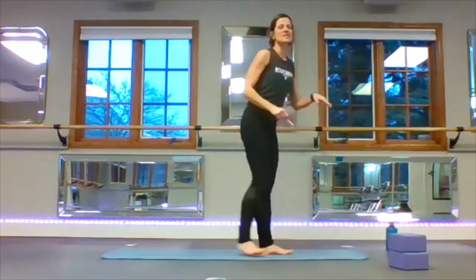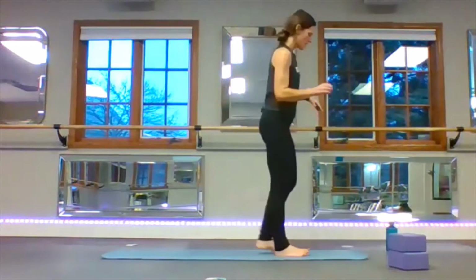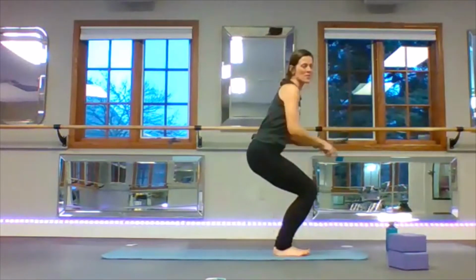Option here. If this is too intense, bring your feet a little bit wider. That's going to help with balance. Make it just a little bit easier. Wherever you're at, hold and breathe. Find that chair pose. Get really low. Challenge yourself here. This is going to warm up your legs.